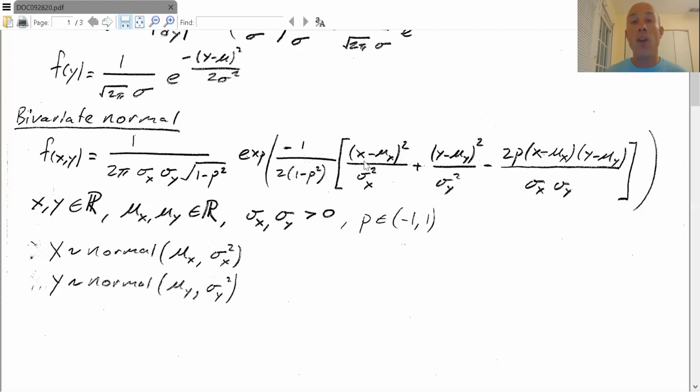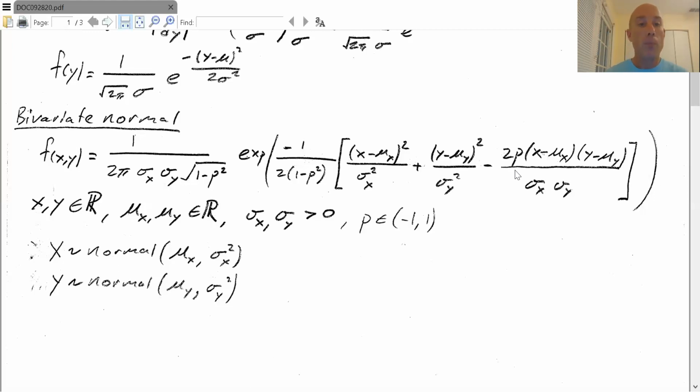Now, I can also see that if rho is close to 0, it might take me a lot of data before I would be able to tell the difference between being independent and not being independent. I would need a rho value closer to plus or minus 1 if I have small data for it to be obvious that they are not independent. Kind of an interesting aspect. This is something to think about if we were going to use this in modeling down the road.